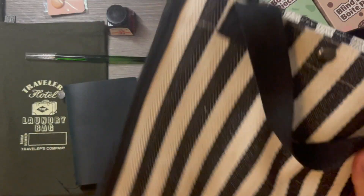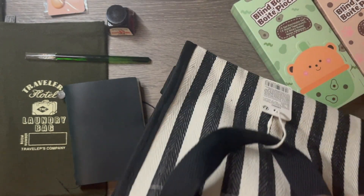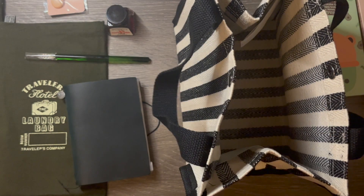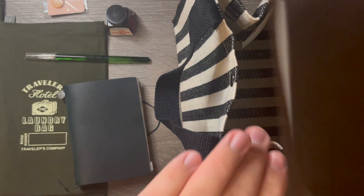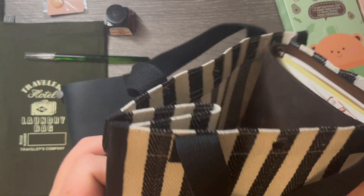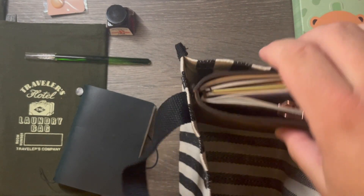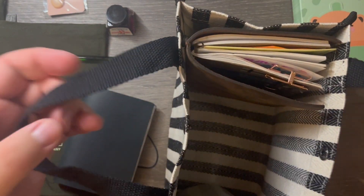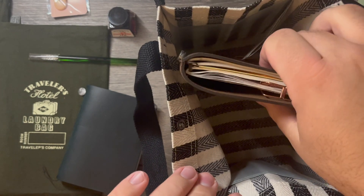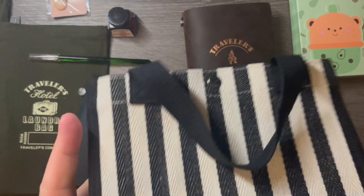This bag is made of canvas. I don't know why it was just calling my name — I like the stripes. It kind of makes me think of Sephora, but it's actually really sturdy. When you open it up, I just like the size of it. It has these inner pockets, and I thought it would be the perfect size for a stationery bag on the go — it's the width and height of a traveler's notebook, absolutely perfect. It has a button, so I'm thinking when I go to coffee shops I can fill this up, carry it with those little handles, and it just makes things convenient. So those are the things I got from Miniso.